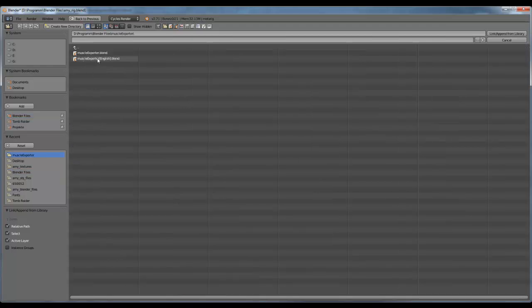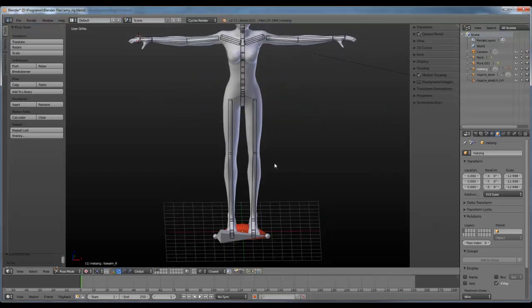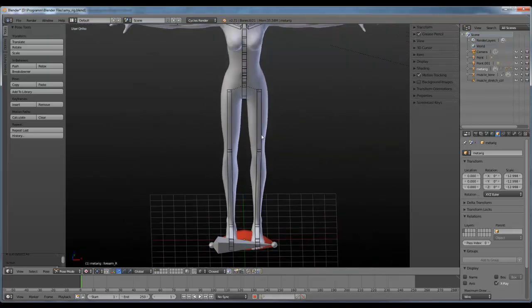Now you can see here is the muscle exporter English. You have to click on it, and then you get this little menu here where you can select some of these folders. We have to go to our group folder. If we click on this, you can see there's a new group which I've created in my actual muscle exporter file, and if you click on this group, you can click on link append from library. You can't do this just once. You can do this as many times as you want.